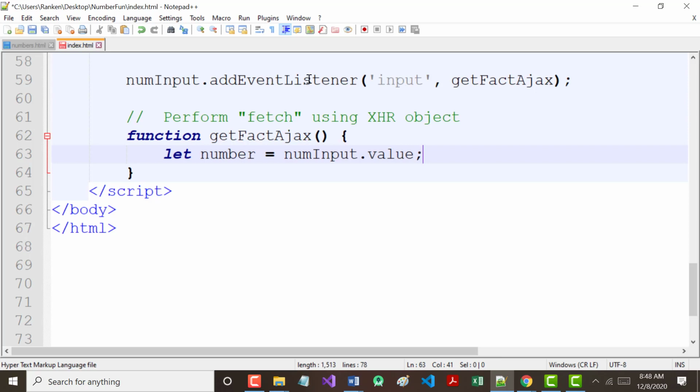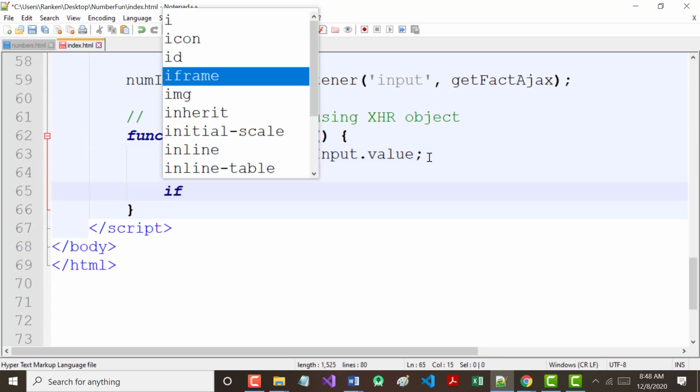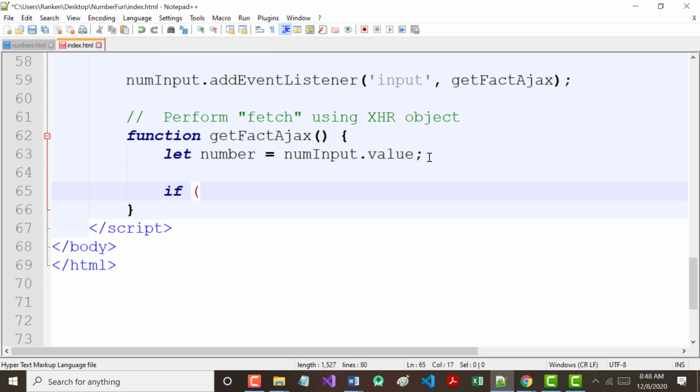Because this whole function is about 10 or 12 lines. Then we're going to almost rewrite it in 10 or 12 lines, and guess what? Then we're going to be done. So I'm going to come in here and say if number not equal to this.